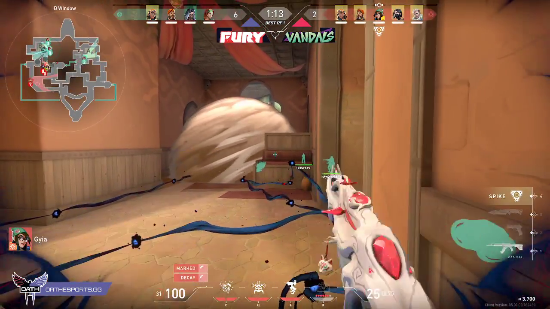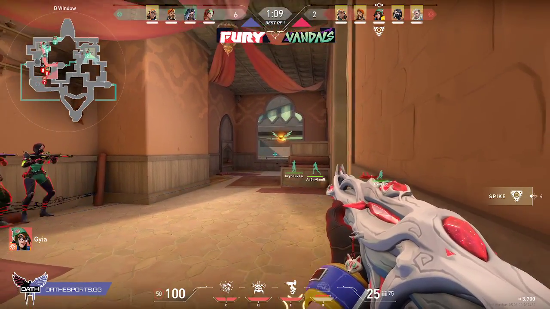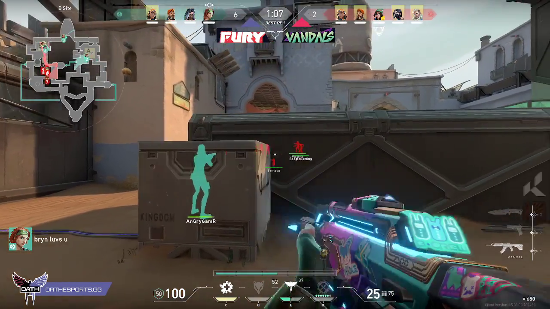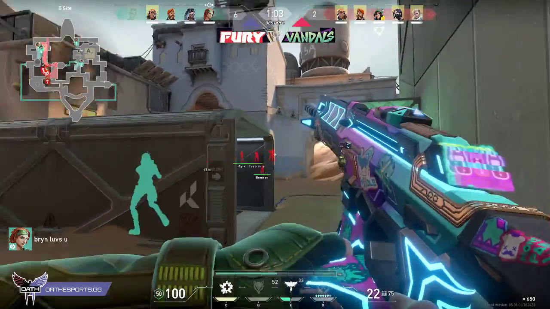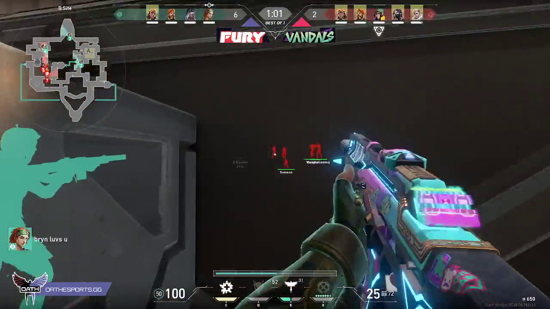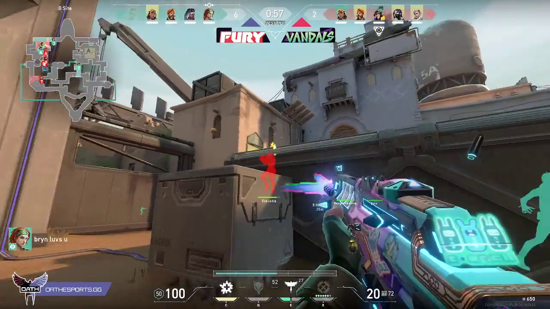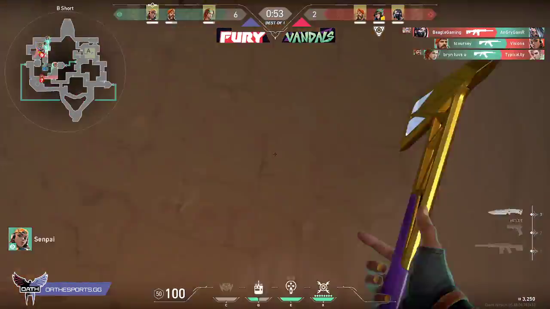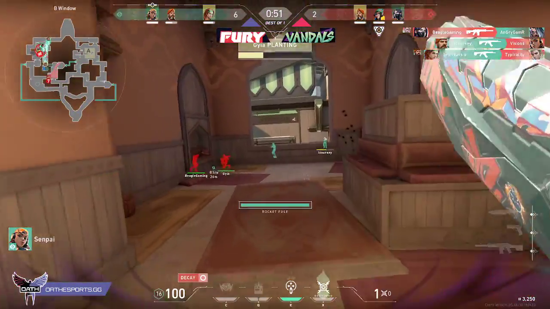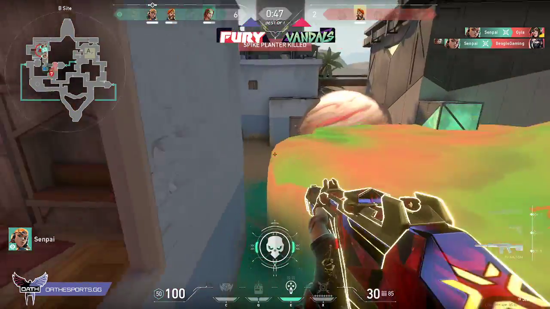So that's a lot of information given to Fury right here as they continue to try and hold this B site. Yeah, Fury now kind of stacking B after hearing that ult come out, hearing 3 people get tagged, and Brenna's still gonna see them, but Vicious is gonna come out with a showstopper. Not quite gonna get it. Bryn able to get another pick as well, though, and there's another showstopper, and he actually gets 2!